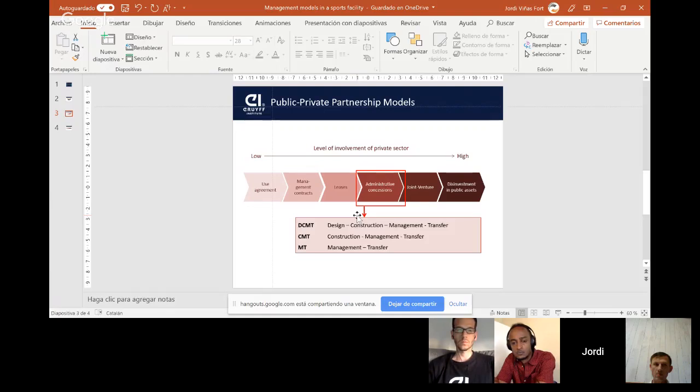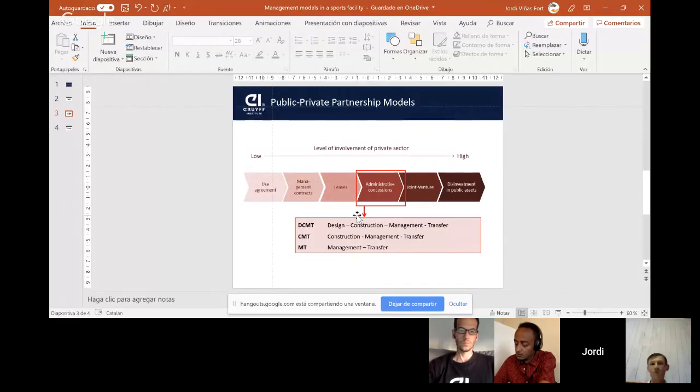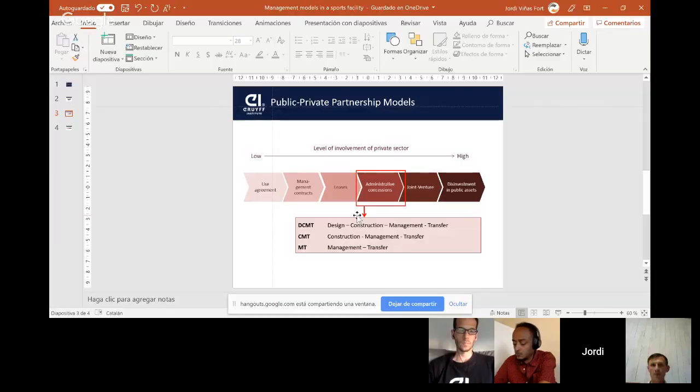But at the same time, this usage agreement will also say that you as a club, in the hours that you can use the field, you cannot organize, I don't know, a commercial league and generate some profit or benefit to the club, because this is not under the main object of your club. So it has to stick to the elements that are basic to the functioning of the club. This would be a use agreement.